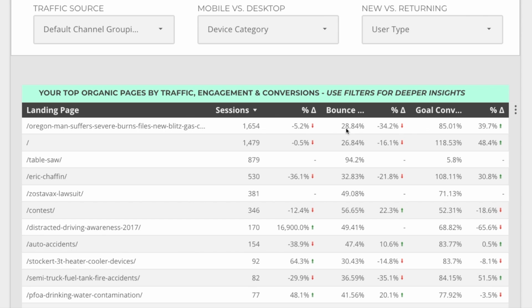Number one, blog posts and content are going to have a higher bounce rate, even if it's a good search result. If somebody's looking for how to tie shoelaces and they come to your page about how to tie shoelaces, and it satisfies that question, then it's a good result. Bounce rate should be taken into consideration with that in mind.